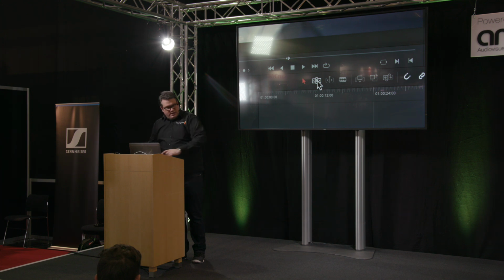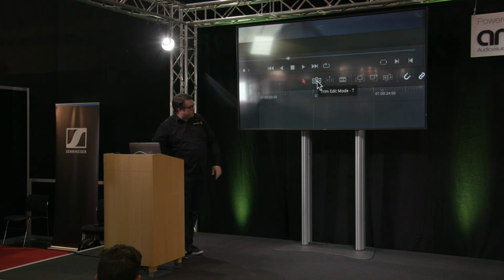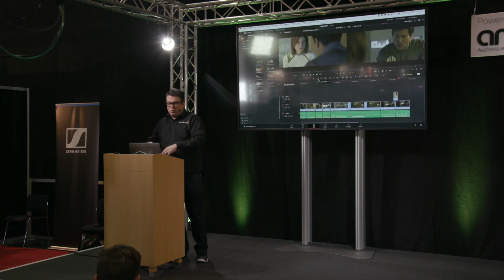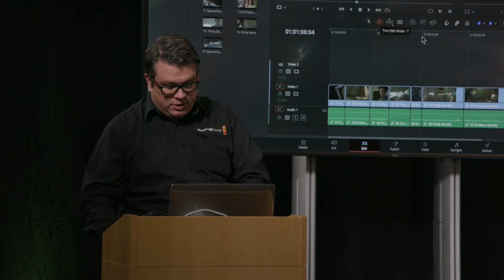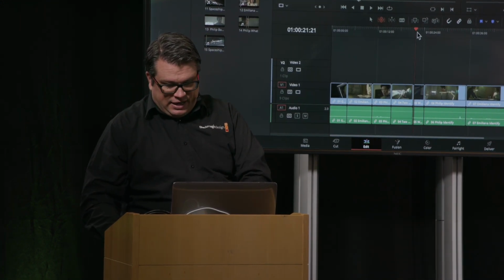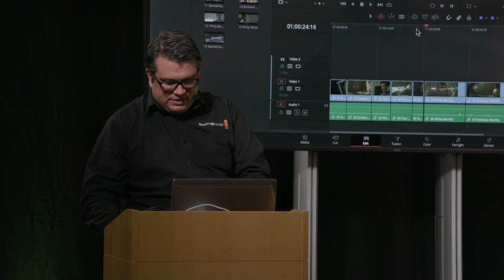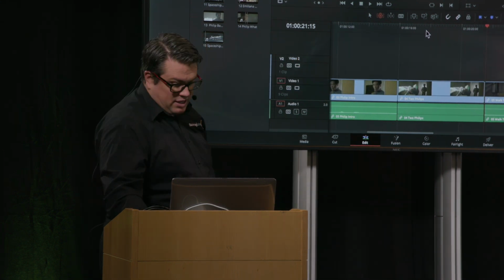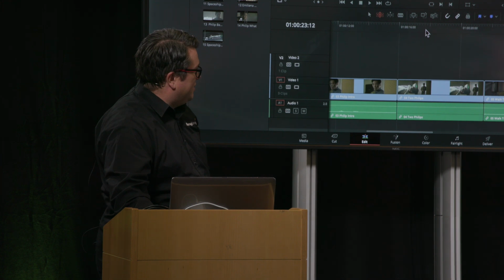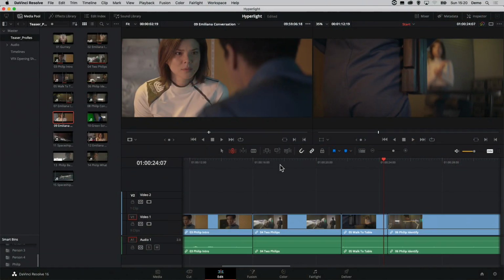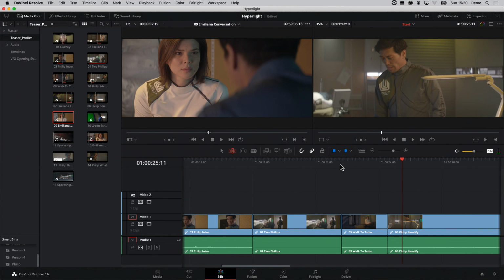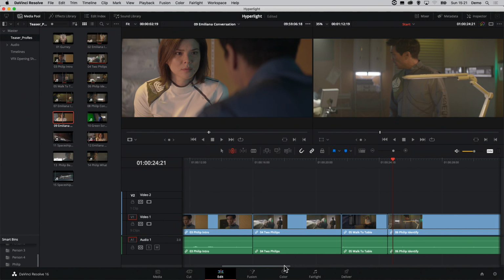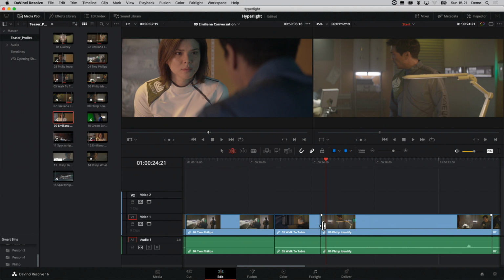Next to my selection tool, I have an icon here that's the trim tool. The trim tool will allow me to ripple, roll, slip, and slide all my edits from within one tool. If I take a look at this edit here, the timing of this edit is all over the place, really, because first of all, when we come into this clip, my character's standing still. But also, he half walks to the table, and in the next shot, he's at the table. So I might want to extend this second clip.